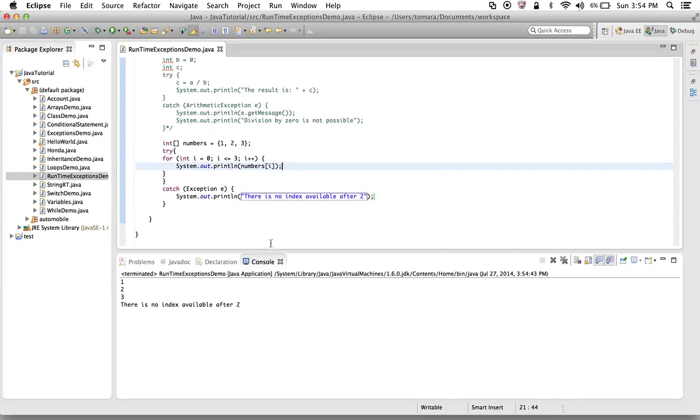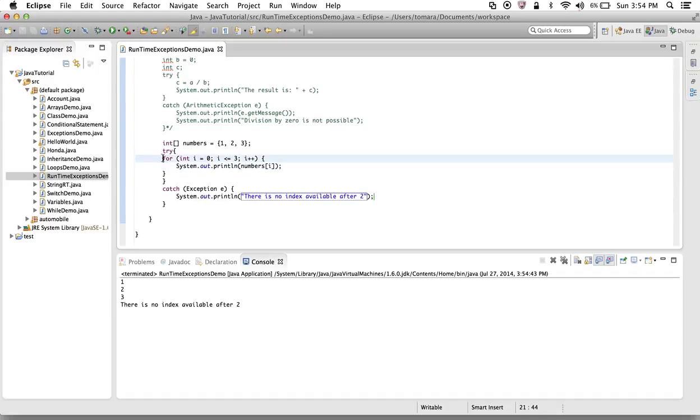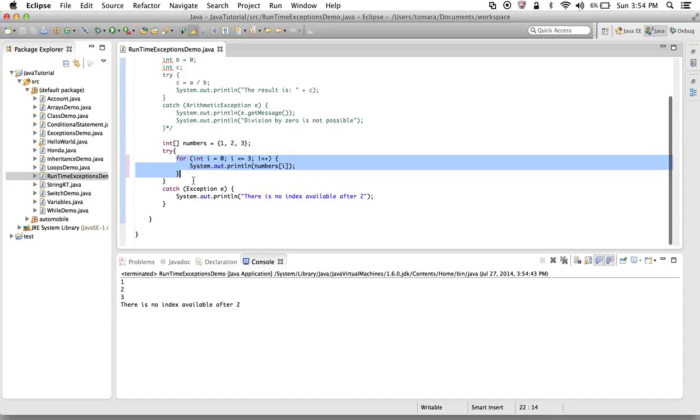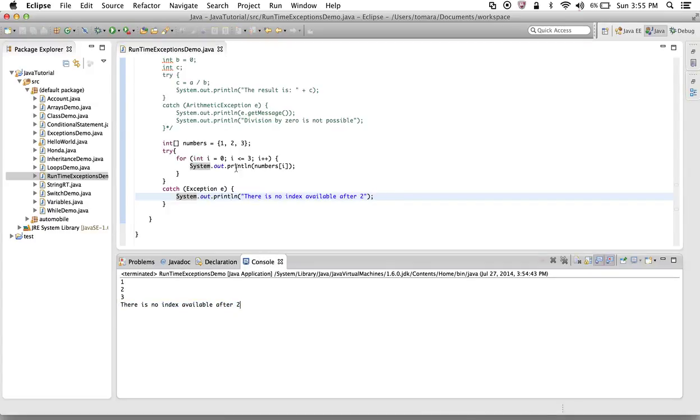I run this code. It runs from index 0 to 2. It prints out the values. As soon as it hits the third index, it just goes to the catch block and it runs this command and prints out the value that I'm trying to pull there, right?